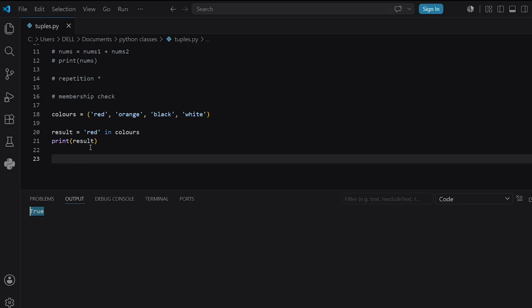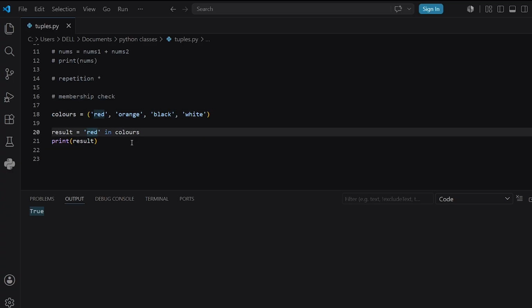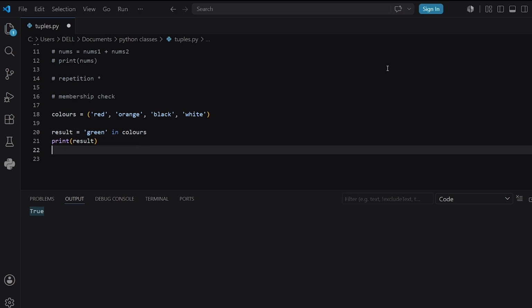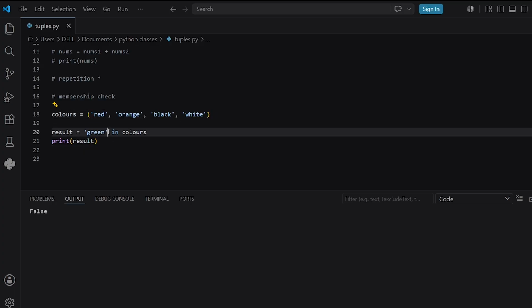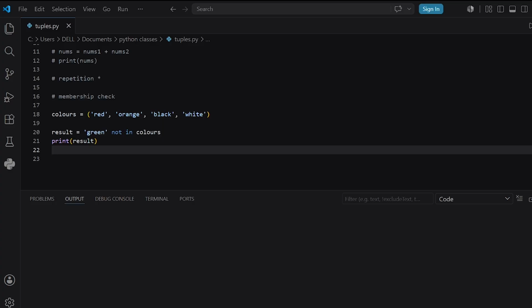The reason for this is because red is inside of the tuple. If I change this to green and run the program, I'm going to be getting false because green is not in this tuple. Now, if I want to check whether green is not in the tuple, I can write green not in colors. Then this is going to be returning true because green is not in the tuple.